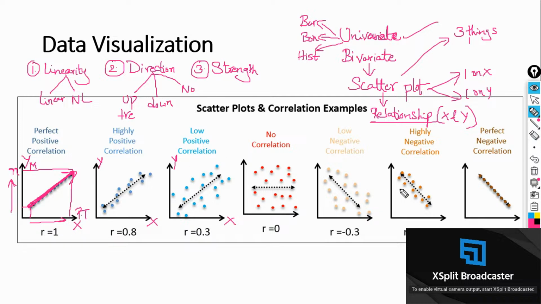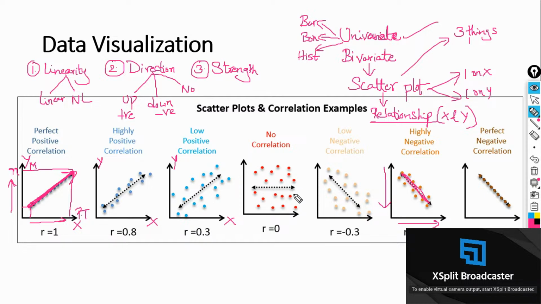Then you come here. This is where you observe the downward direction. As the x variable is increasing, what's happening to the y variable? Decreasing, it's not increasing. So this is an example of downward direction, negative. And in some cases, if there is no kind of relation between the x and y variables, you will find no direction.